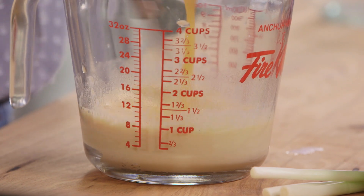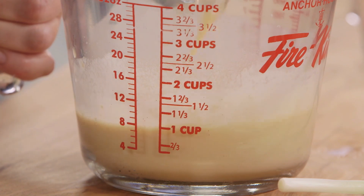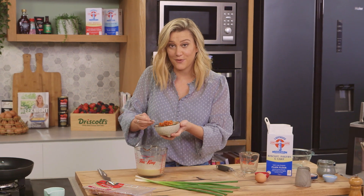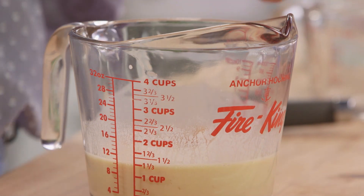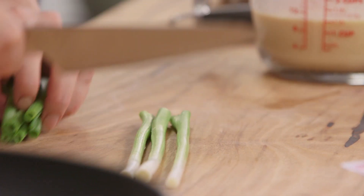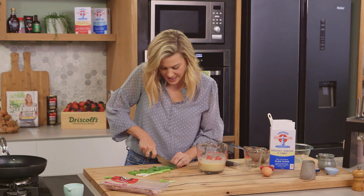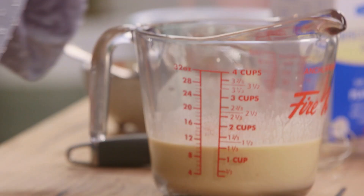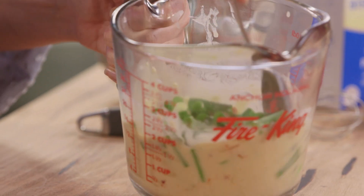Super easy batter to remember. It's quite a wet mixture, but have no fear, it does work. I'll add a few generous spoonfuls of kimchi into our batter. Kimchi is a fermented cabbage — I adore it. You can get it from all your supermarkets now and it has a wonderful flavour. For the spring onions, three spring onions cut into rough batons of about two centimetres. I use the white part and dark part, so the whole spring onion goes into the batter. With a spoon, we'll just give that mixture a good mix.